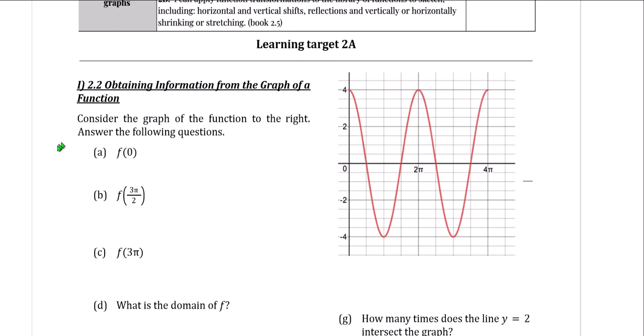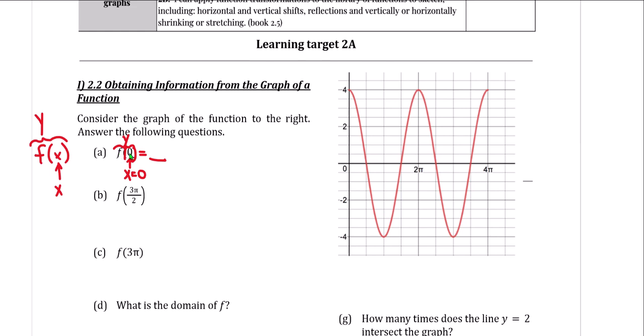So before we start this, let's just remember that when we see f of x, the thing inside the parentheses is an x value, and the entire f of x expression is a y value. So when you see something like f of 0 equals, they are asking you for the value of y when x equals 0. The value in parentheses is an x value. The entire f of whatever is a y value.